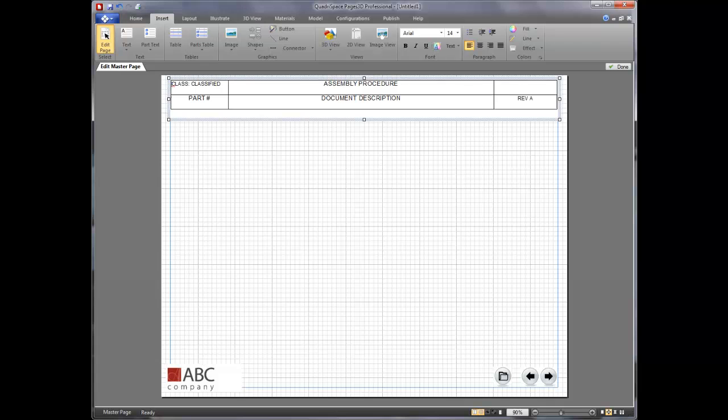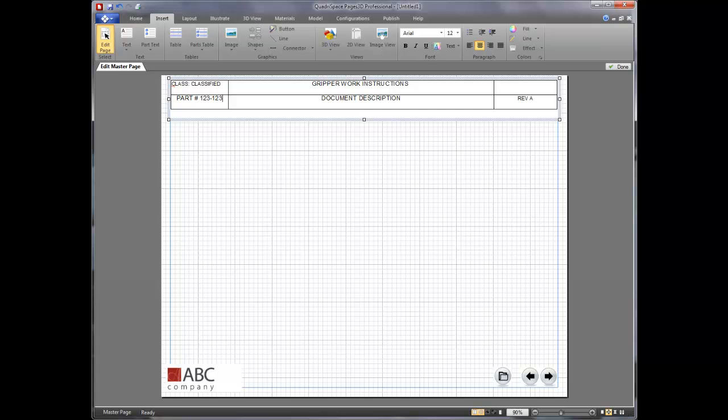And then we can go in and type in maybe the title of our document. So this is a gripper. We're going to type in gripper work instructions. If I happen to misspell it along the way, it'll give me this underlined squiggly red indicator and offer me some options for the spelling. You also might want to put in your part number or something. So that's all the editing we're going to do to this master page. The rest looks okay to me.